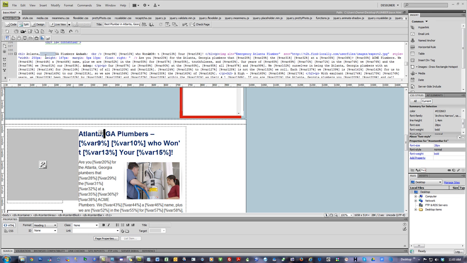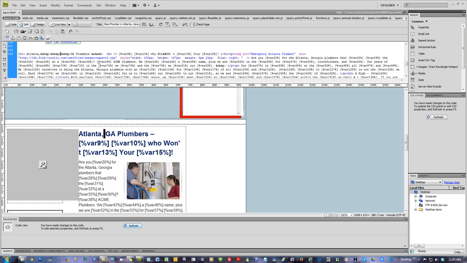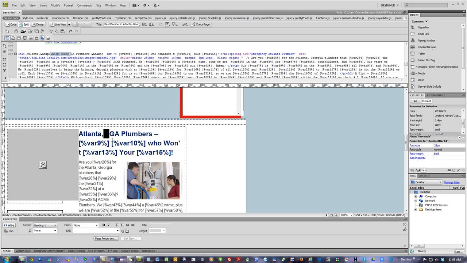But if I want the white space to count, if I really do want to put some distance in here for whatever reason, say you're trying to put a smiley at the end of the sentence and you need it to have some room, how do you do it? You go like this, space, for instance, and then you put another &nbsp;. You could just do a bunch of those, by the way. You could just go ampersand nbsp, ampersand nbsp, and you could have a bunch. Now that forces spacing in there.